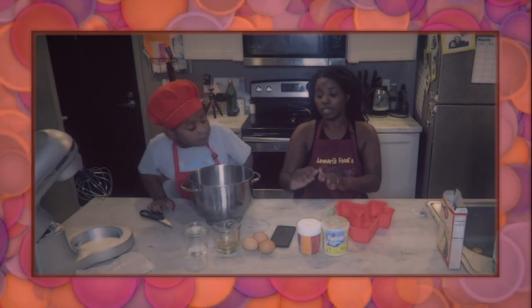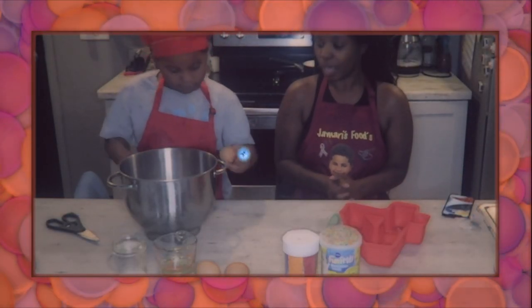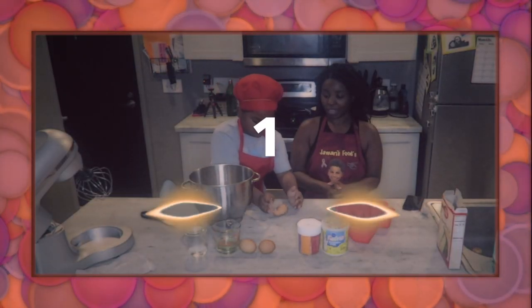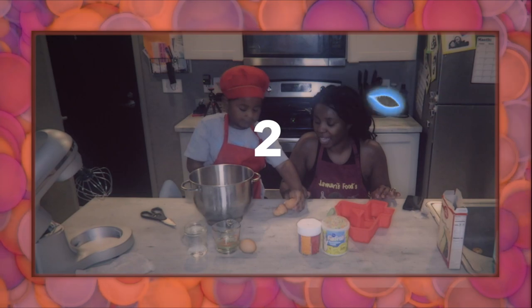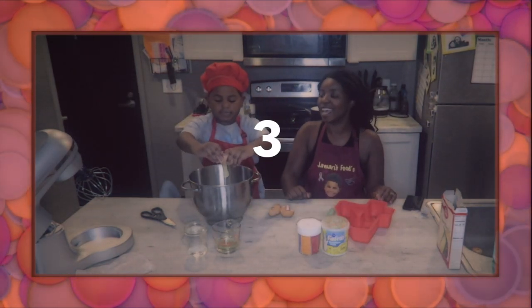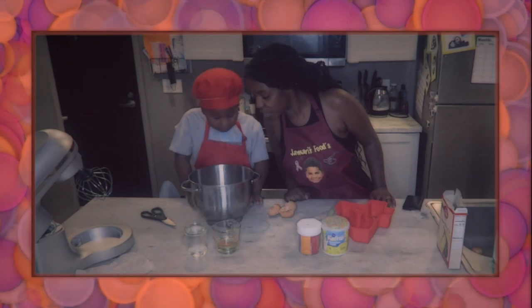Now, what do you do next, Jamari? Now we crack the eggs. I can't wait to see you crack them. Wow! One egg. Two eggs. Last one. Three eggs. Wow! Now let's check, make sure no shells. Good job! I don't see any shells.